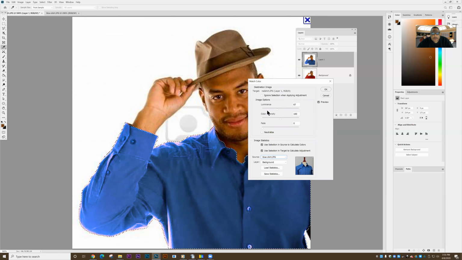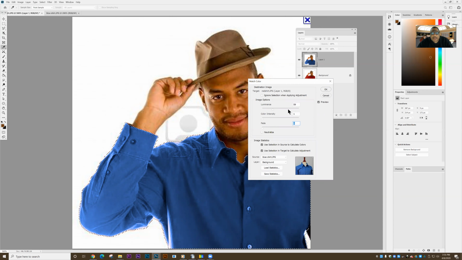Then I can experiment with the luminance and color intensity. If I drag that down to 1, it cleans up the edges pretty good. Then I can use Fade to change the proportionate amount of color that's being used. So I can make it look like he's wearing a gray-blue shirt instead of a straight dominant blue shirt.